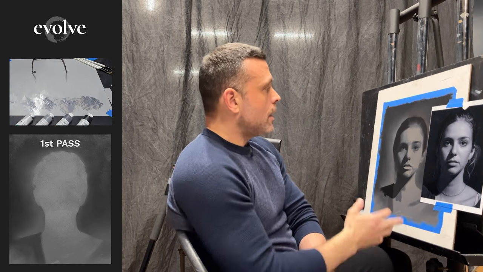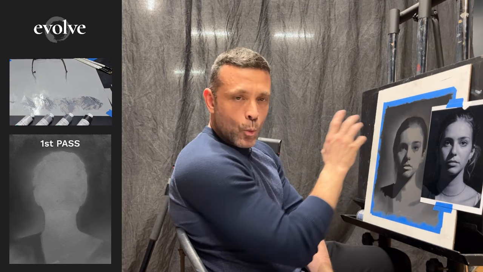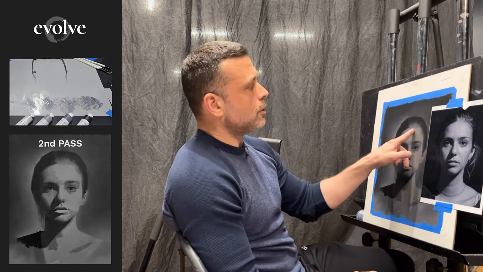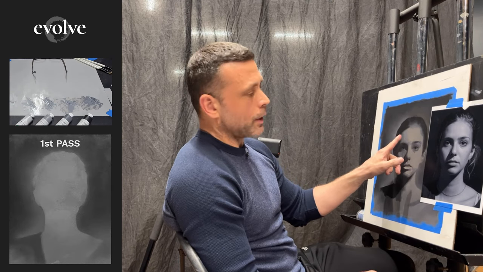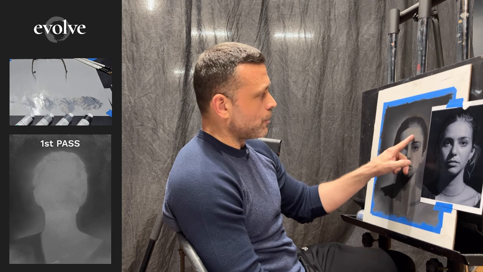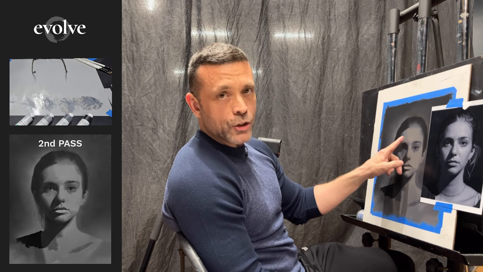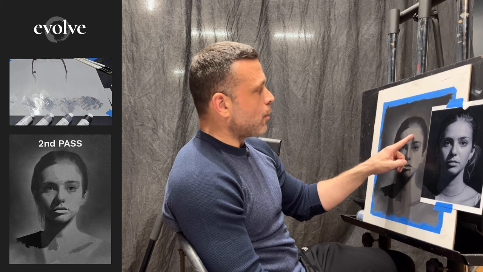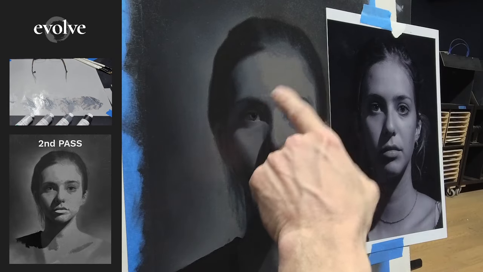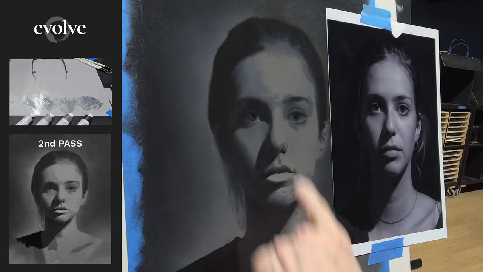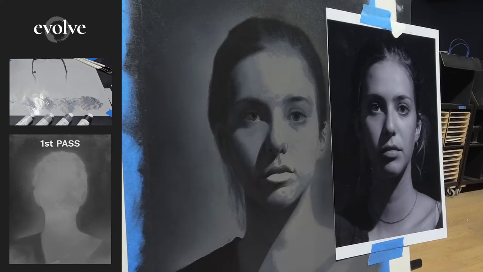And if you remember, I said in our flats, I actually had to wipe out a little bit, and so we're seeing a little bit more of the board showing through. And this is what I was talking about. You can see the difference between the flat, what should have been the value of the panel, and what actually went down. Because I wiped out, we see a difference here. If the flat shade I put down in the first stage matched this, if it was solid enough, this would transition and we'd have nothing but this shade rolling across the rest of the face.